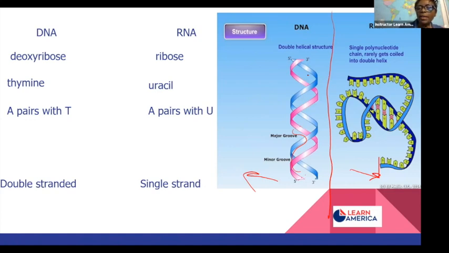Whereas in the messenger RNA, it's a single strand. And so that single strand, we could see the uracils found on it. And this single strand will then travel over to the ribosome where it will be translated. All right, I hope this gives you a good visual of the two.